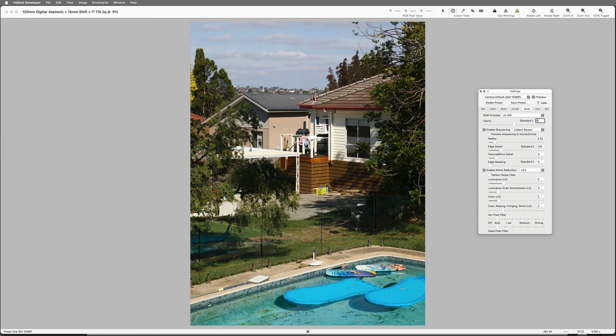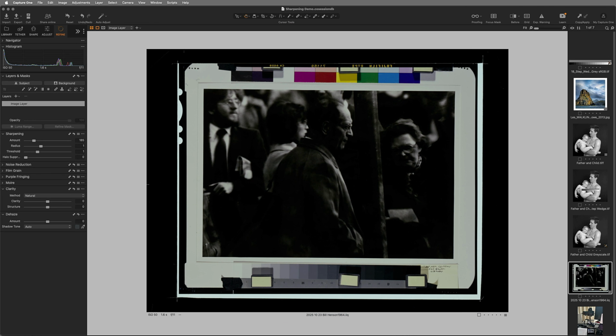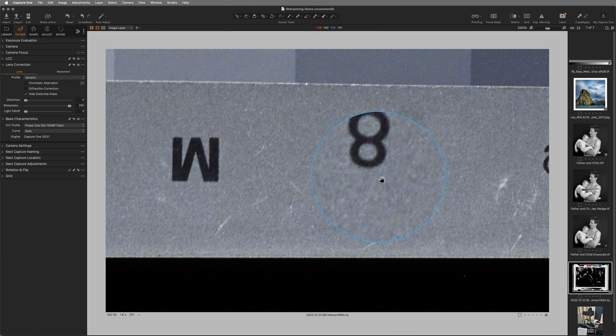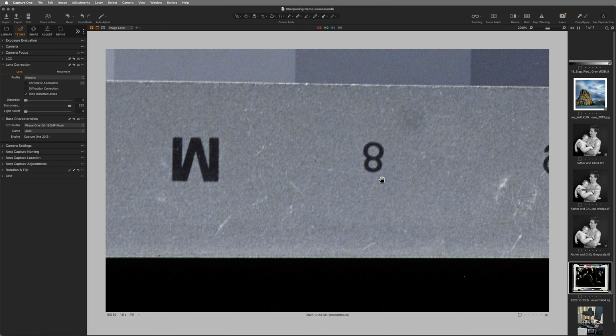So let's go back to Capture One and the IQ4 150 megapixel film scan. So there's dust and scratches, as you can see, and let's apply some deconvolution. Can you see the blur reduction off and on? That's a deconvolution filter, removing optical blur, guessing at what is image detail.